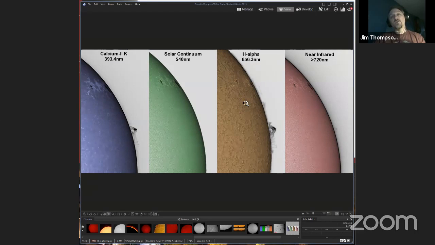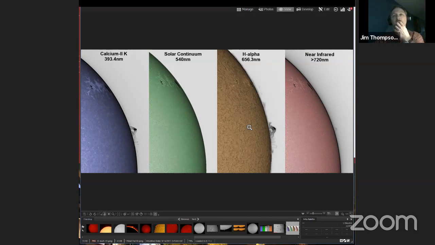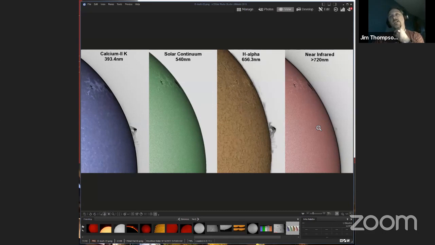The yellowish orange is hydrogen alpha. It's actually a composite of 2 different exposure times, one to emphasize the prominence and the other to get the detail on the face, on the surface. And then finally, I looked at it in the near infrared. So I used a filter that sees everything above 720 nanometers, which is well into the infrared. And so this is something that I had never seen before. I was quite excited by it. So the prominence was bright enough to be seen not only in calcium K, but also in the infrared band, which I had never even heard of before. So I thought that was pretty exciting.